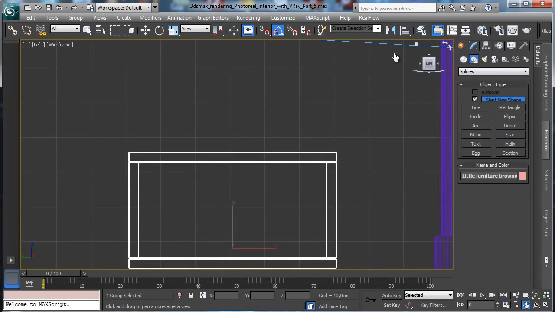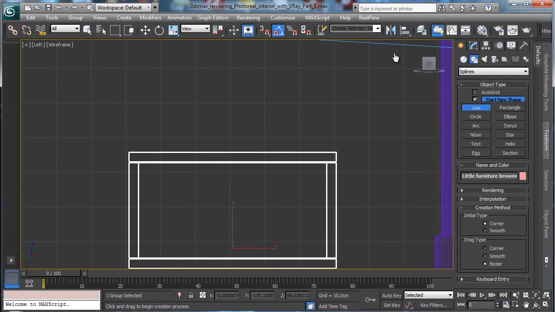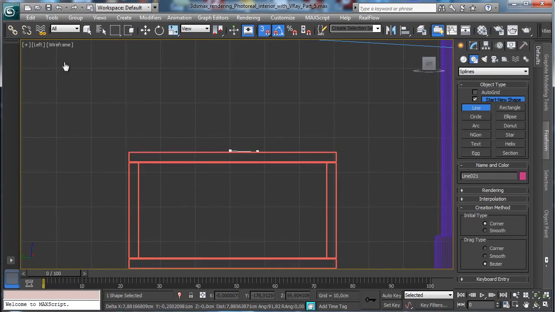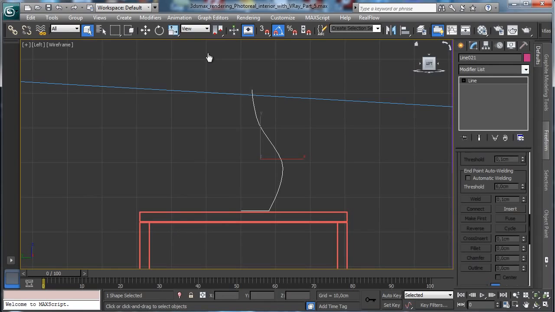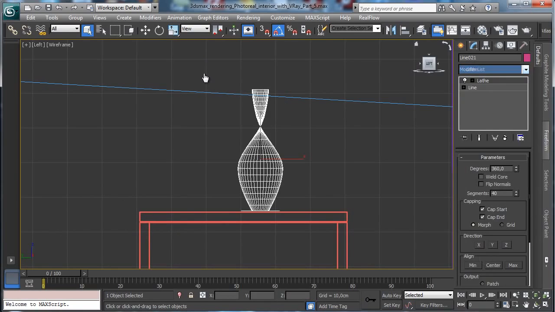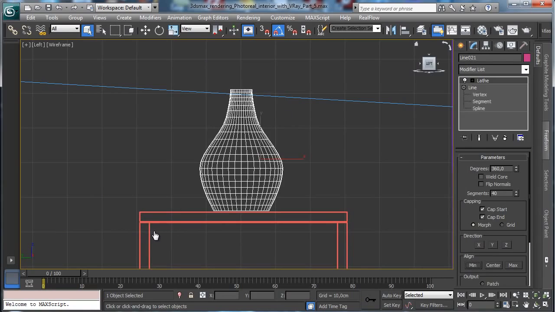So we'll do a simple shape. Let's go for a curve. Let's make something like that. And then a curve. Okay, so let's move and let's use lathe just to see how the shape will look with the minimum.